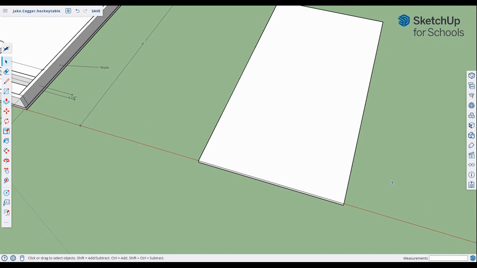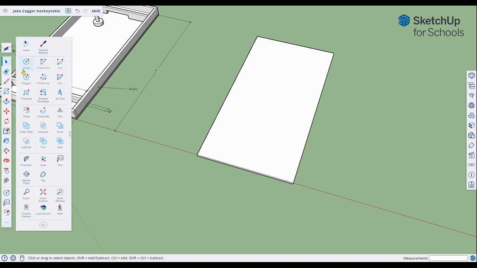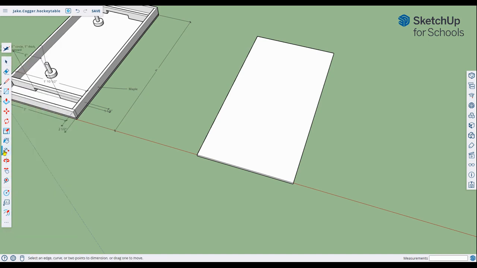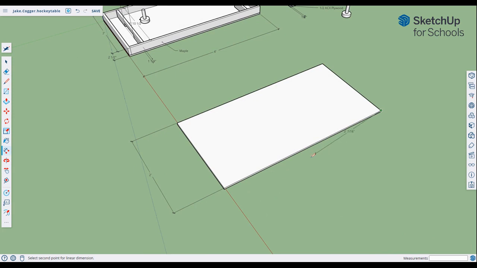All right, next thing that I'm going to do is add some dimensions on here to make sure that I actually drew my initial rectangle correctly. To do that, I need to find my dimensioning tool, which is this one right here. It has a 3 on it with 2 little red dots. If you do not see it on your toolbar on the left, you might have to find it in here. I'm going to click on that. Now your dimensioning tool requires you to click 3 times. So I'm going to click once, twice, and I'm going to pull it out and click 3 times. So that's 2 feet. I'm going to click once, twice, 3 feet.